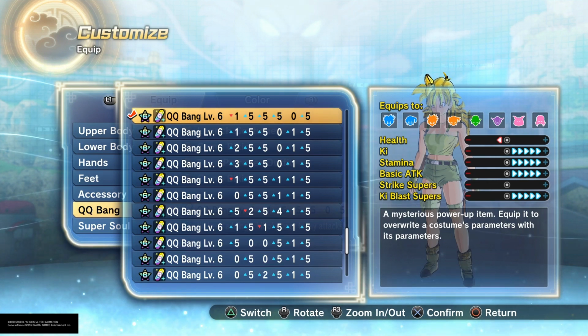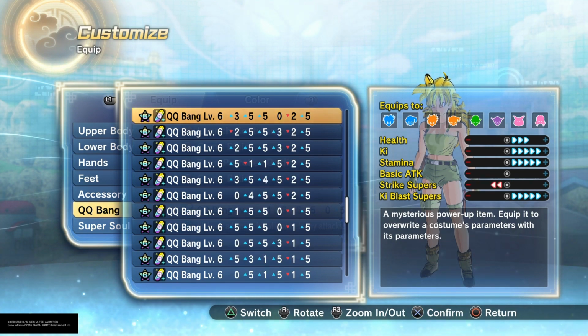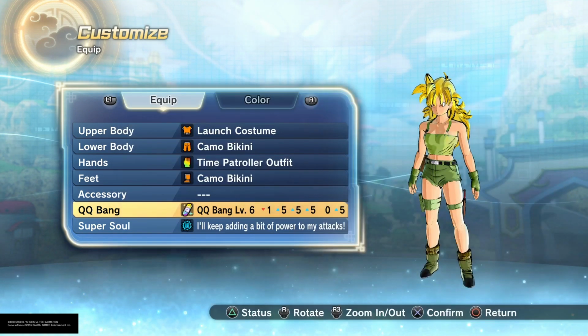So you're going to want to have a QQ bang for your character that looks something like this. If you don't, then you could just use something more basic like this one, or specifically this one. Look at the ki, stamina and ki blast supers, something along the lines of Beerus cloth stats.